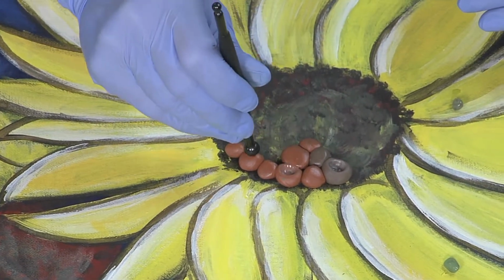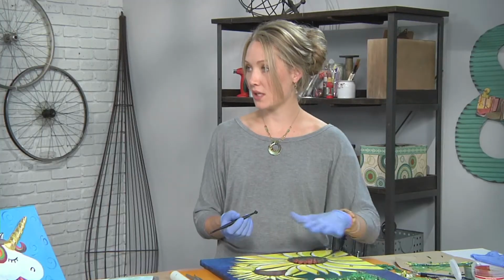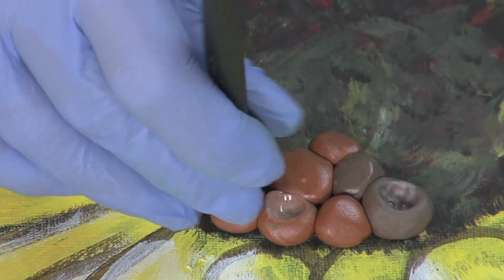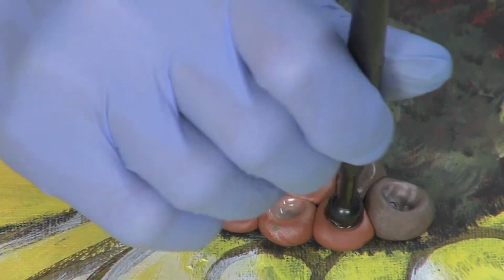You want to be careful, if you were to use something to smooth your clay out or clean it up, you want to be really careful about what that material is to make sure it doesn't remove paint. Because then, of course, you would end up redoing your canvas.